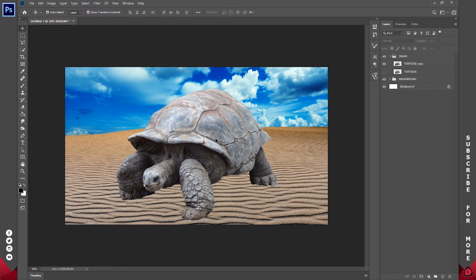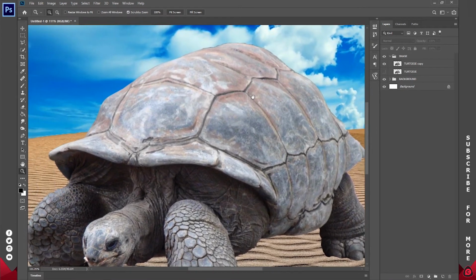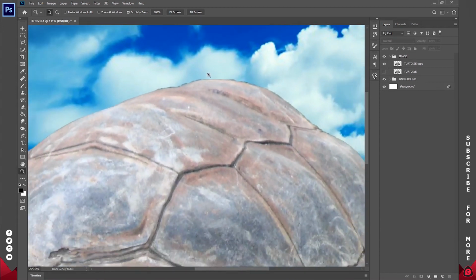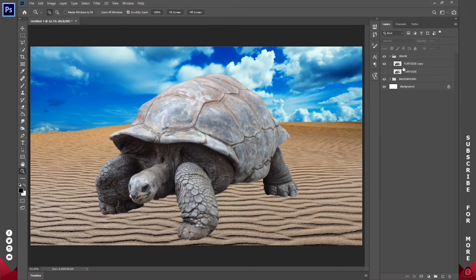Alright, so let's zoom in a little bit. Looking at the tortoise, you can see that over at these edges they are moving outside. I don't know how to explain, but they are not looking clear enough. They are not as good as I expect due to the selection I made. So I'll hold down the Control key and click on this thumbnail.